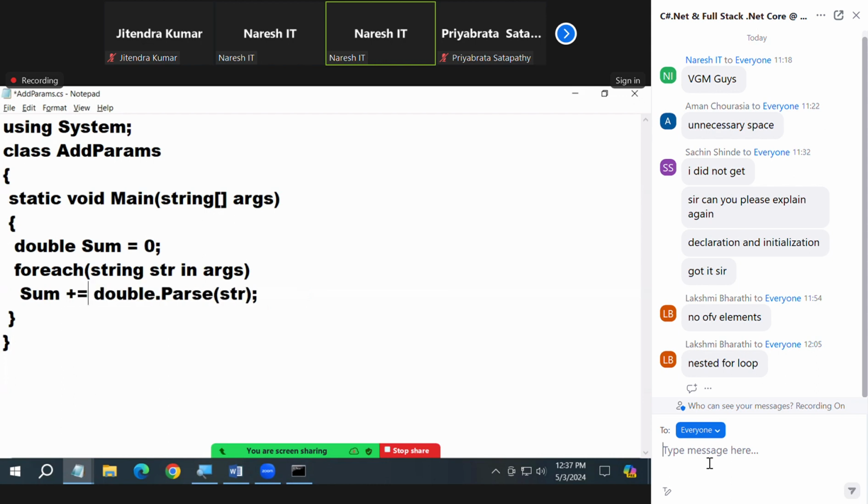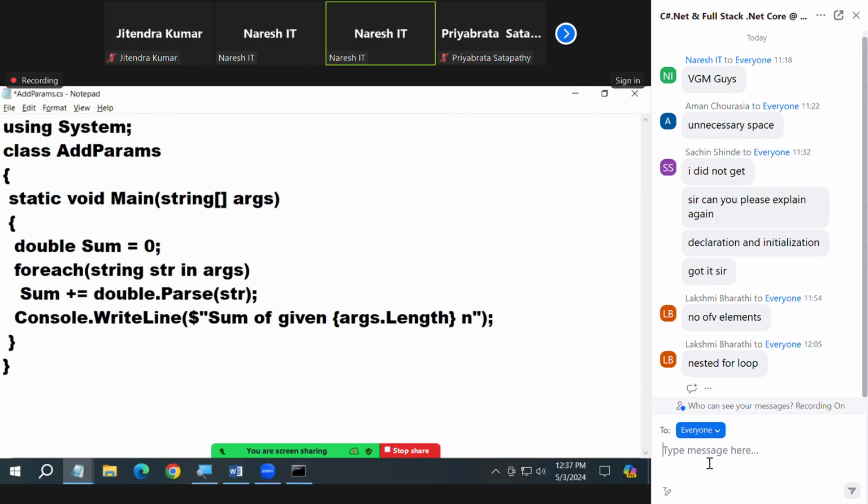Sum plus equals to. Now, in the last line I'm writing Console.WriteLine. Guys, look, dollar, sum of given args.Length numbers is sum.